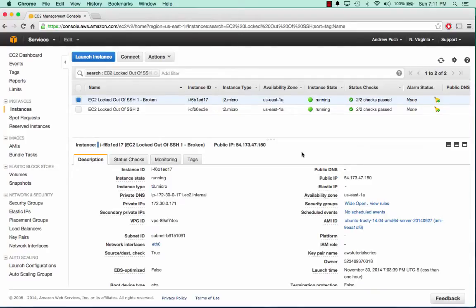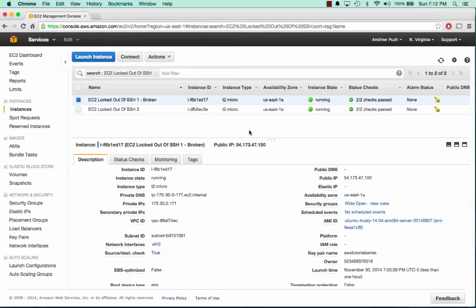My name is Andrew, and welcome to the AWS tutorial series on being locked out of SSH on your EC2 server. I've seen a lot of people have a similar problem where they edit their SSH file on an EC2 server, and then something goes wrong. They typed an extra letter, they typed the wrong username, they had something wrong, and they are locked out. So I'm here to show you a simple, easy way to fix that.